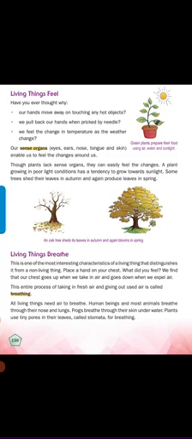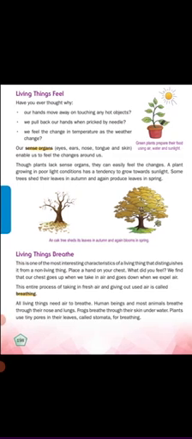Frogs breathe through their skin. So now we have a nose, and through the nose we breathe. Plants breathe by stomata, the small holes. Frogs breathe through their skin.